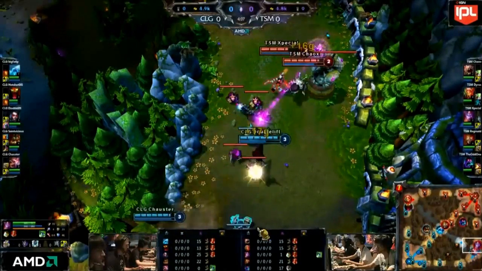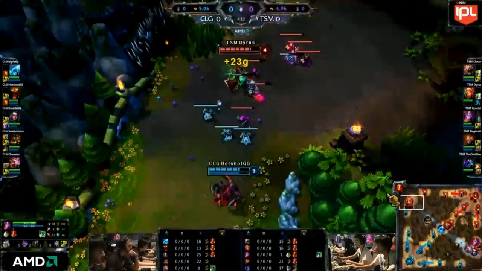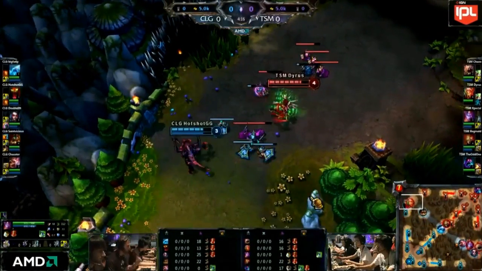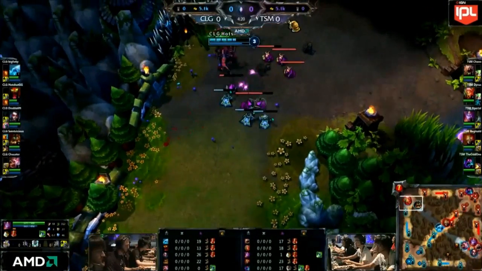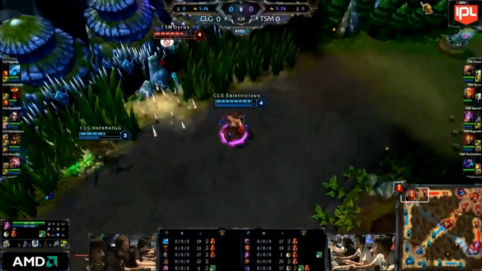Dyrus still trying to push Hotshot back. He's forced to start using his potions here, but doing a great job of keeping that CS up as well. 13-16 as we are still just in the beginning stages of this laning phase. 5K to 5K, still got it even on gold. Reginald, Saint, CLG known for ganking top over and over.